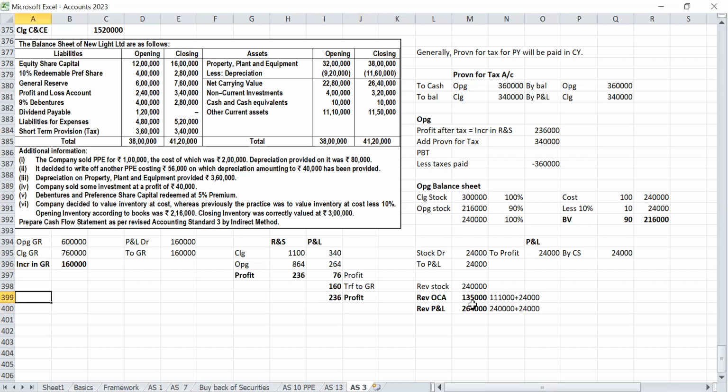So these are all the adjustments I told. All other adjustments we have already seen. So no more adjustments. This is homework for you. Do it and come. Today's class is over.